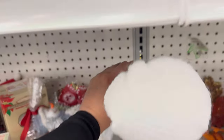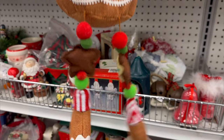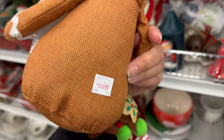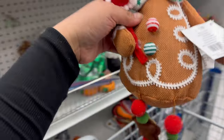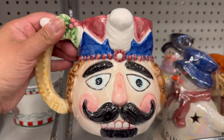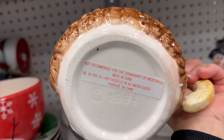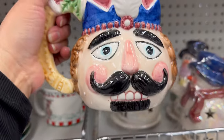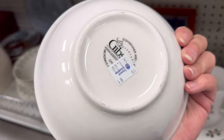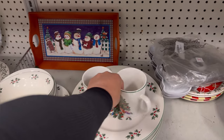Look what I found - a little gingerbread! You guys know this is from Hobby Lobby too, and it still has the tag on him. It's two dollars - we're going to put this one in the cart for sure. Let's see if we can find the girl. I've seen this mug a couple of times; I think it says 1996 on the bottom but it was really nice. They had a lot of cute mugs on this visit.